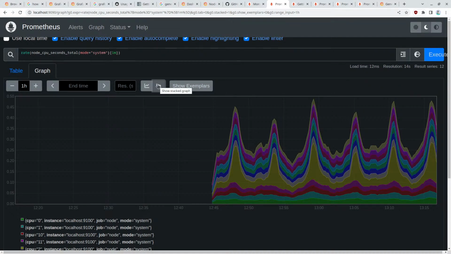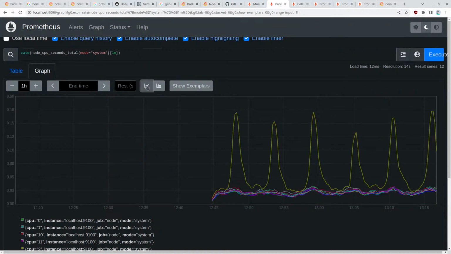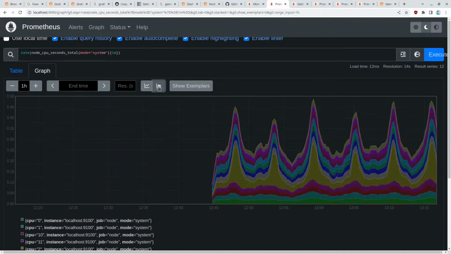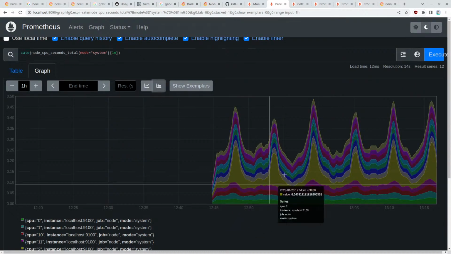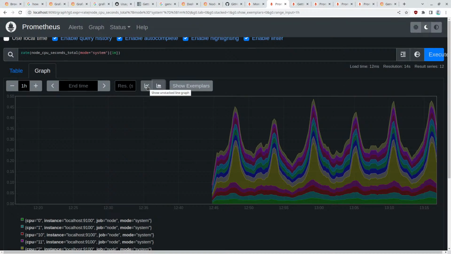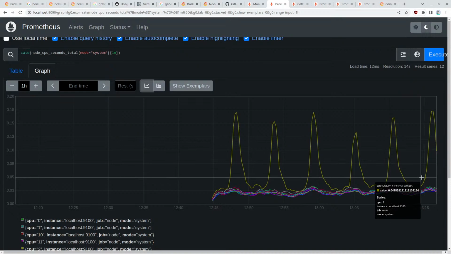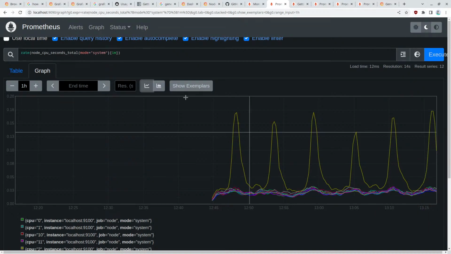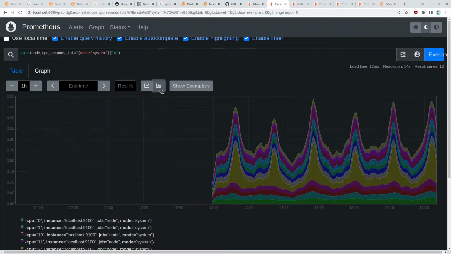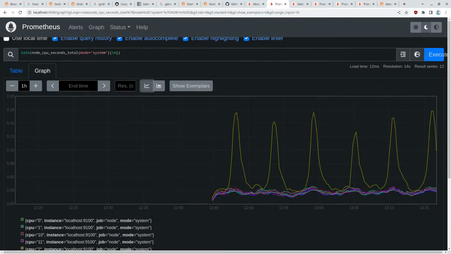Oh, this is a stacked graph. That's why that one looks so weird. Oh, I see now. I thought this was just filling them in. That makes sense now. I almost never want a stacked graph though.